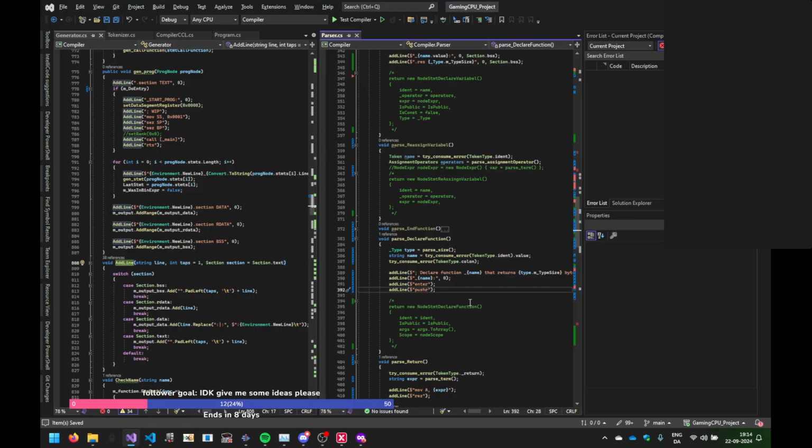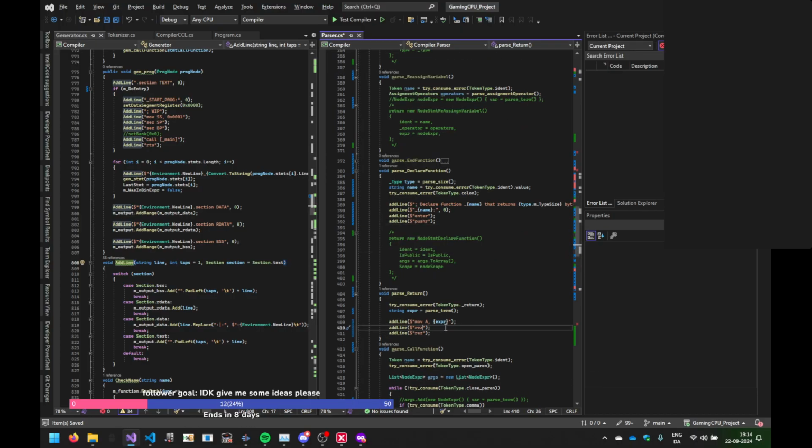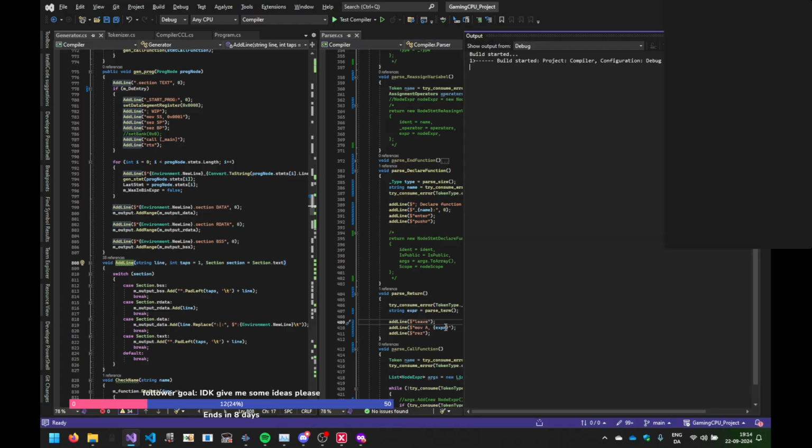And push R just pushes all the necessary registers, so A, B, C, D, H, and L. Now, when we need to get out, we need to do a leave here.